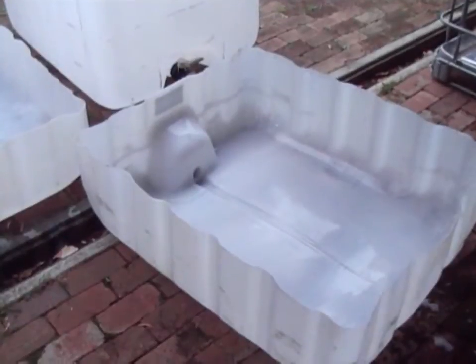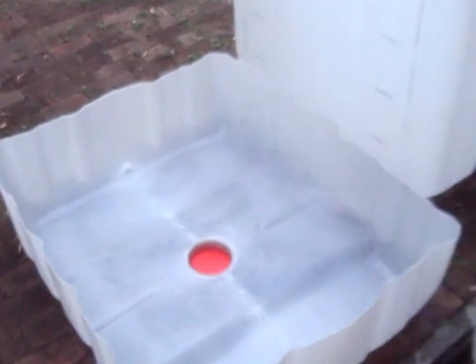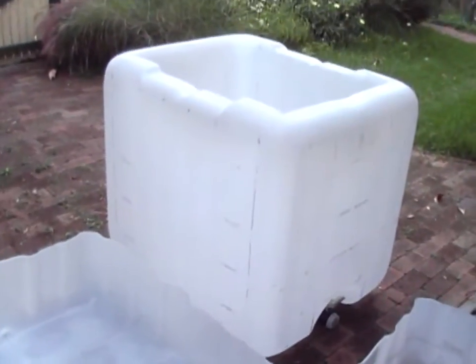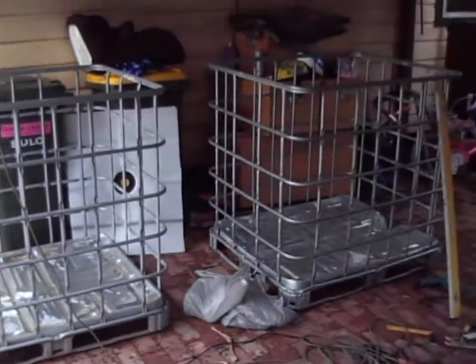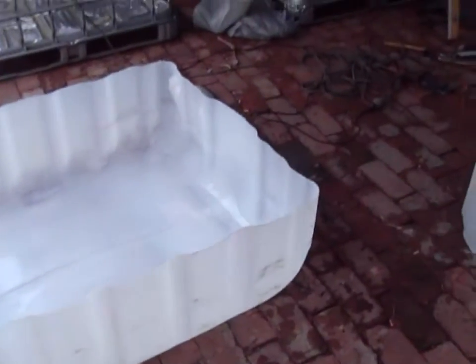I've just taken a jigsaw to these IBCs and I've just cut 350 mils off the top and the bottom to create two grow beds, and the second IBC I'll be using as a fish tank. So all I've done is I've taken them out of the cages over there and just made those cuts, just marked out 350 mils and then just cut it with a jigsaw.